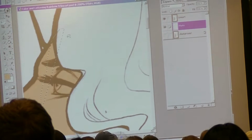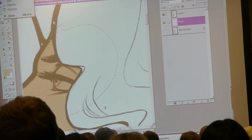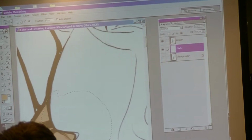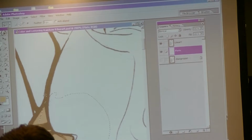Like we said before with the paint bucket tool, once you've got that tolerance really low, it's not going to color over multiple tones. So if you select a large area, even through something that you've already done the flats on, clicking on the white area is not going to change the color.